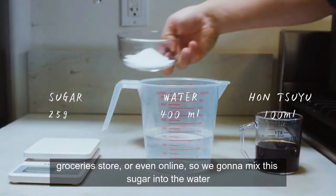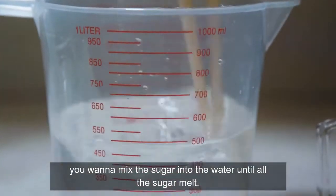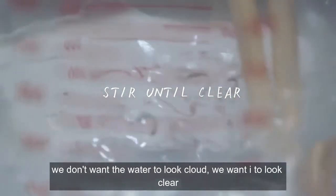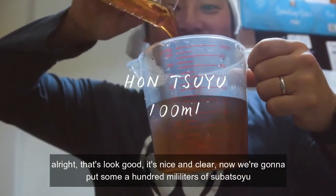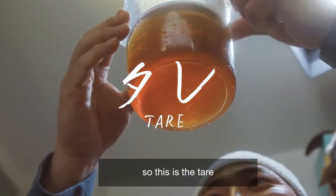So we're gonna mix the sugar into the water. We want to mix the sugar into the water until all the sugar melts. We don't want the water to look cloudy. We want it to look clear. All right, that looks good. It's nice and clear. Now we're gonna put some 100 milliliters of sobatsuyu. So this is the tare.